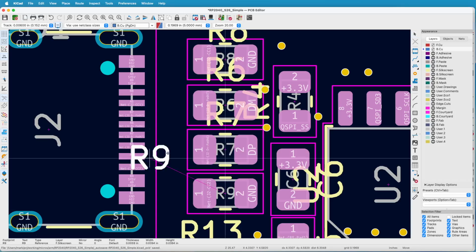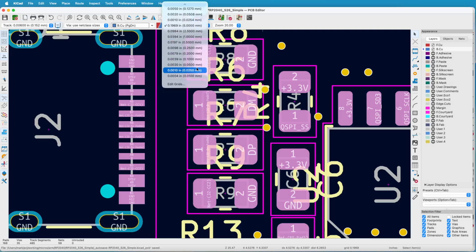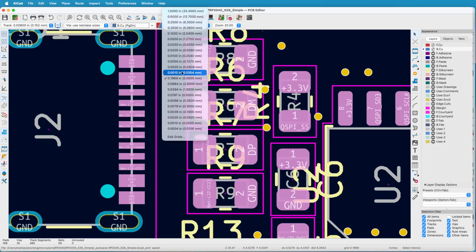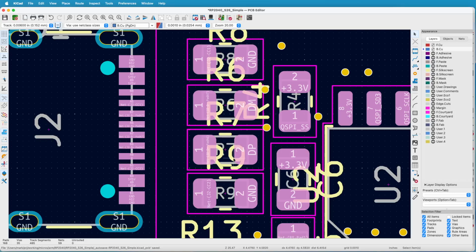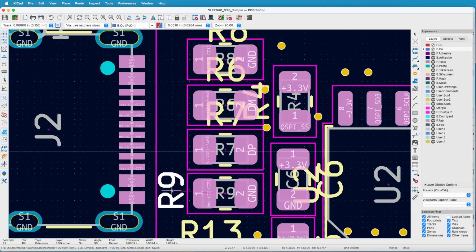Move. And why did our grid get massive again? I don't know what I did. Oops. Let's put it closer to R9.